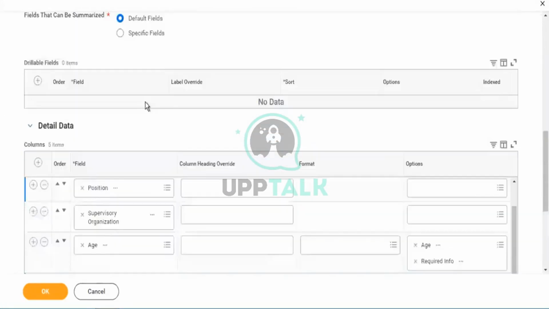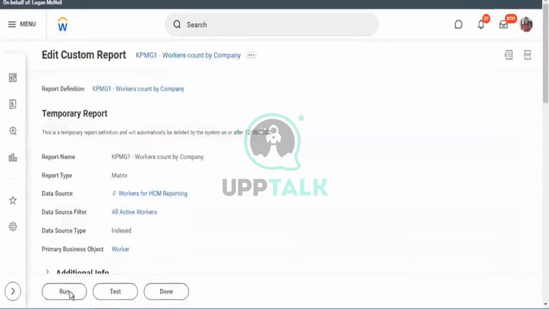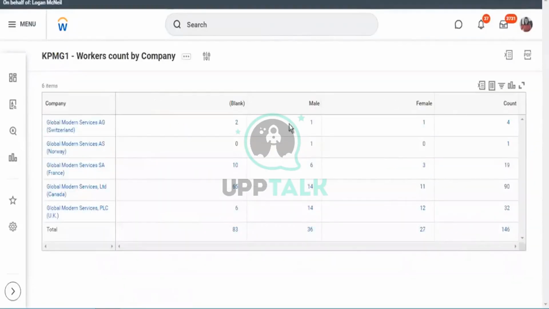First, we'll add detailed data, the drillable fields. We had the option to drill our data based on the age group. Let me run once again and then we'll see this, right? My overall output is still the same this time.